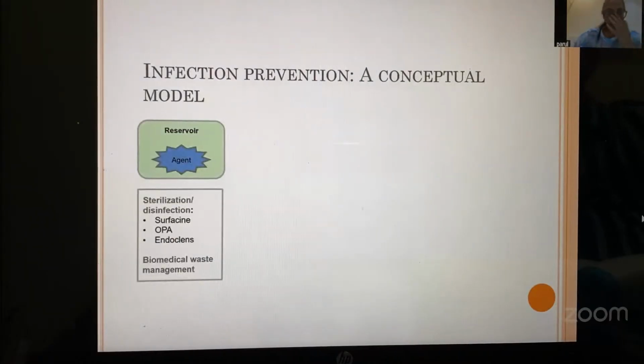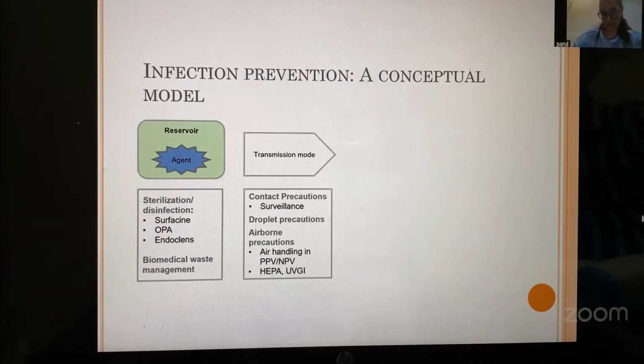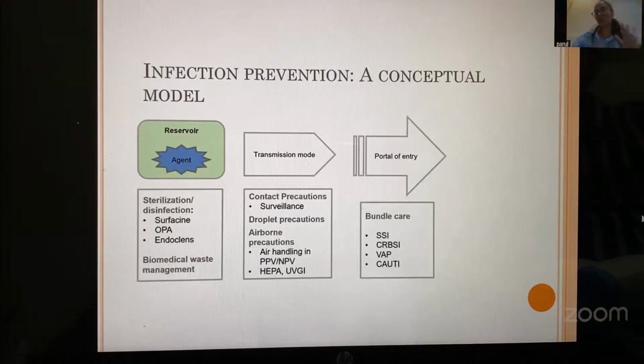So, as we talked about the reservoir or the agent, we need to be careful about the sterilization, disinfection, and the waste management. Then, based on the transmission mode, we need to take the surveillance accordingly, whether we need to put the patient in a positive pressure unit or a negative pressure unit, which would decide the air handling based on the airborne precaution of the organism.